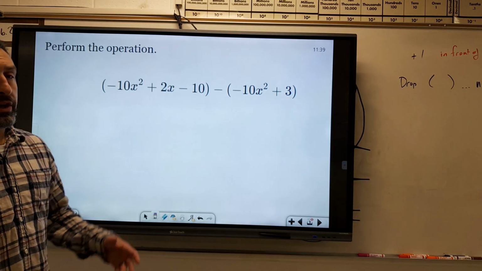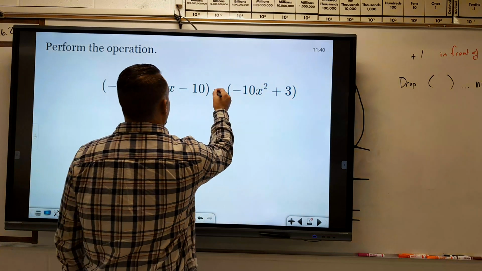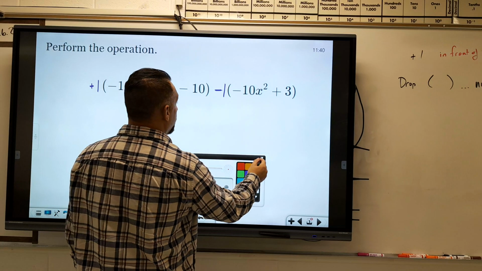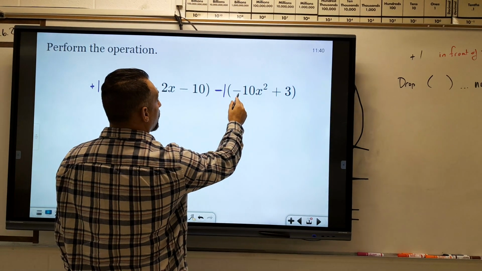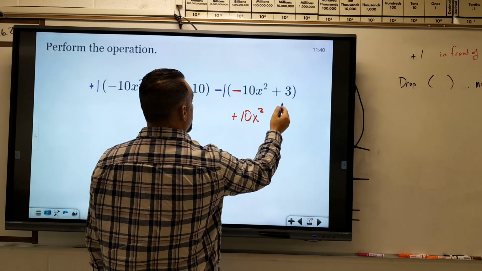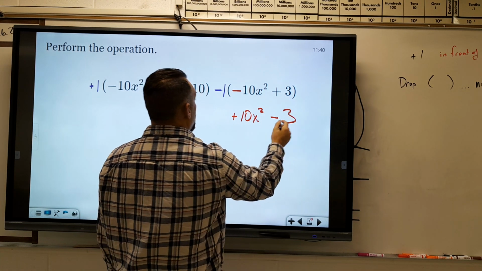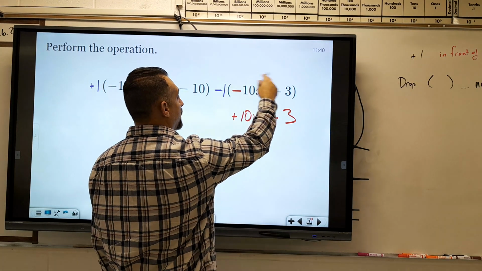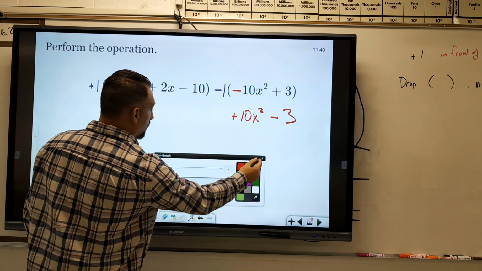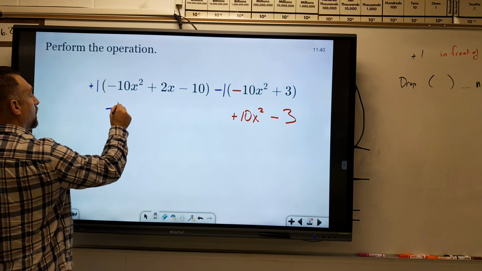This one is where we run into that other rule where we have a -1 in front of that parentheses. This one is just a +1. So the first set of parentheses we can drop with no issue. This second set of parentheses deserves a little more attention. This is negative right here. So it turns into a positive 10x squared. This is a positive, it turns into a negative. Whatever was after that negative, you've got to change the symbols. This one stays the same. There were no changes because of that positive 1.